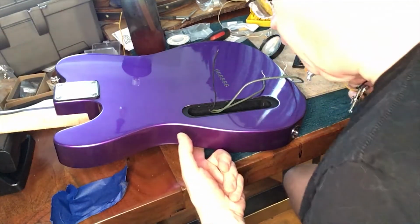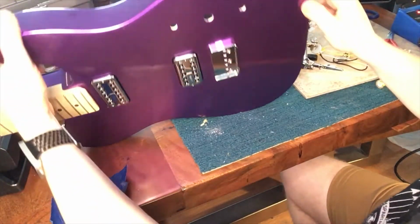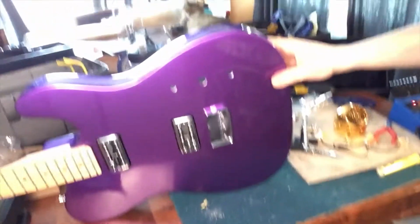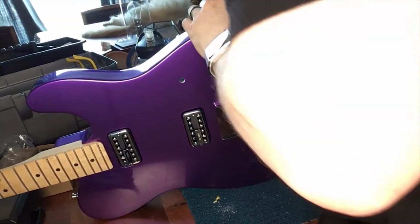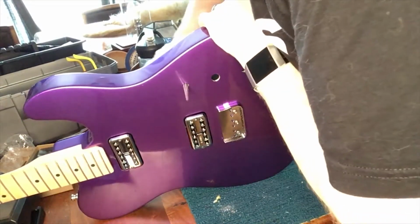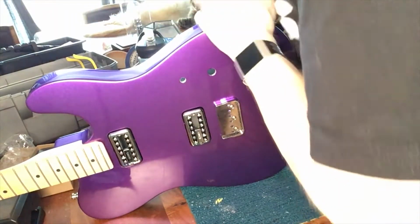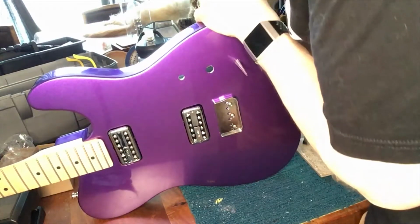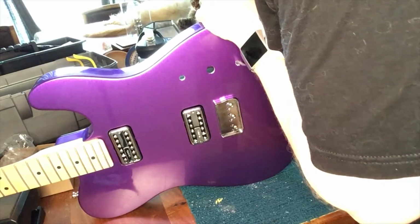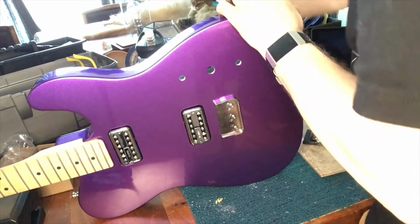I realized that the holes that have been drilled into the body are not big enough to pull that off right there. So I have to go in with a little tool here that is familiar to woodworkers. It's just a reamer, and the whole point of this tool is to twist a little bit and get a very little bit of wood out of those holes. This will give me enough room to slide the pots through. I bought this from a regular hardware store when I was adjusting the size of some of the tuner holes.